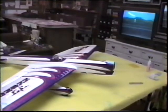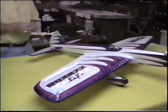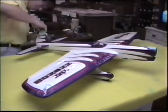Well, you got some stuff drying up there. Got stuff drying on the nose? No. Okay, then we'll start getting this masked off.